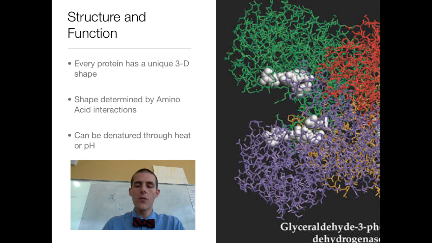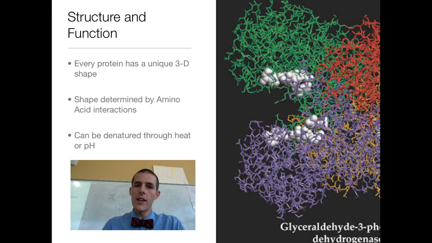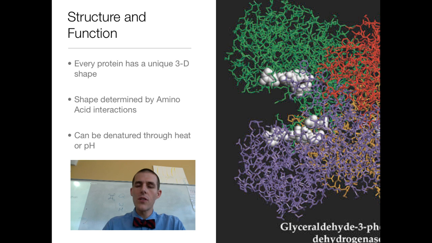If they did not fit the shape, those two things aren't going to work together. Along with that idea, we've got denaturation. Denaturation is when a protein loses its shape, and if a protein loses its shape, it also loses its function. Two quick ways to denature a protein are through heat or pH. Heat them up too much and they unravel — that's what happens when you scramble an egg. Or if you put them in the wrong pH, they can unravel. If a protein does not have the proper shape, it's not going to work properly either.